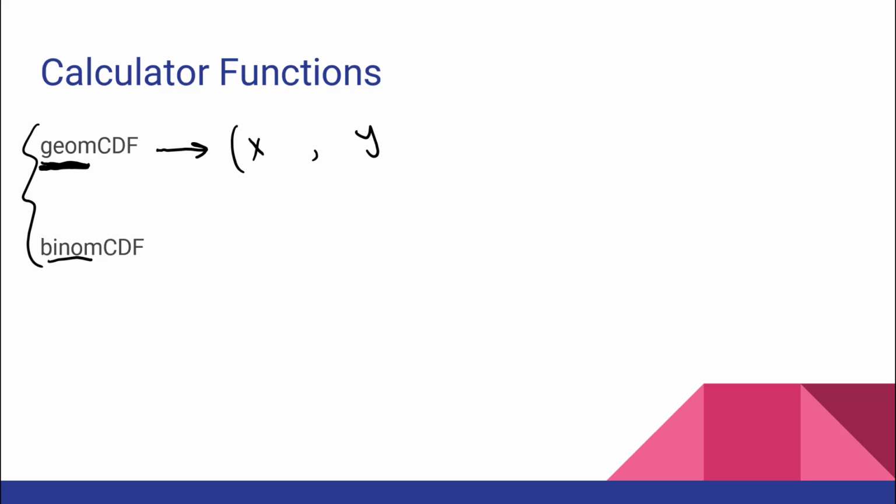So this one just calculates for you what is the probability that you get your first success between X and Y tries. Your binom CDF is a little bit similar. It basically says, out of n trials, what is the probability that we get between A and B number of successes? So if we open 400 boxes, what is the probability that we get between 2 and 344 successes? This would be really tiring to calculate by hand, and I doubt you have the time nor patience to do that, so this is what binomial CDF allows you to do.